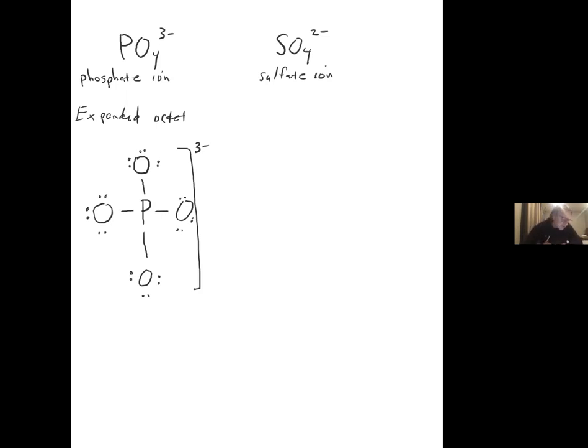Okay, so in that structure, every oxygen has 3 lone pairs. And then there are 8 electrons around the phosphorus. If the octet rule were holding for the phosphate ion, that's what we would expect the structure to be. But there is evidence that in fact, the structure is a little different. What in fact happens is there's a double bond in here. And I'm going to ignore the issue of resonance here. There's also resonance, but we don't need to worry about that right here.